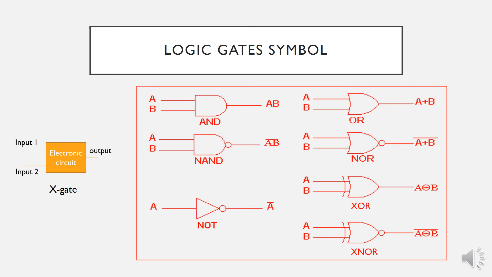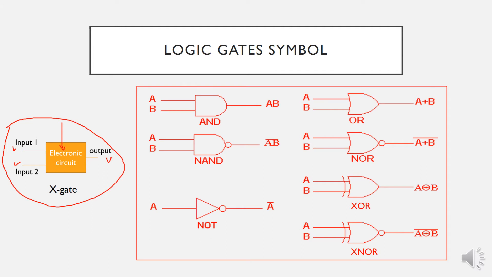Here are the seven types of logic gate symbols. Logic gates normally have two or more inputs and one output. In the example of X gate we have one and two inputs and one output. Internally there are electronic circuits that define the operation of the gate itself. AND gates and OR gates are similar in structure. For example, this AND gate has two inputs A and B, and the output is A·B, or more accurately A AND B.